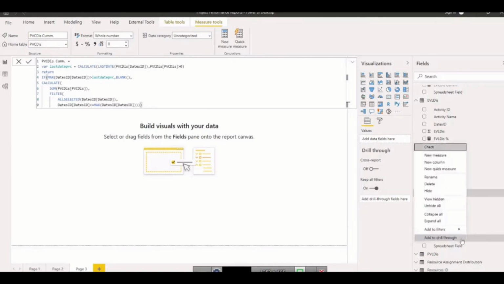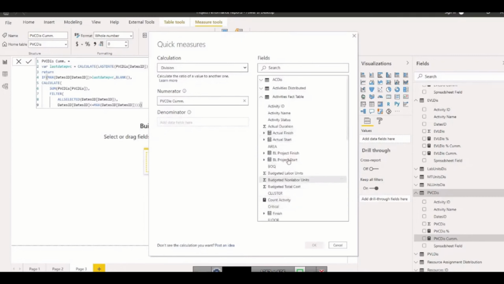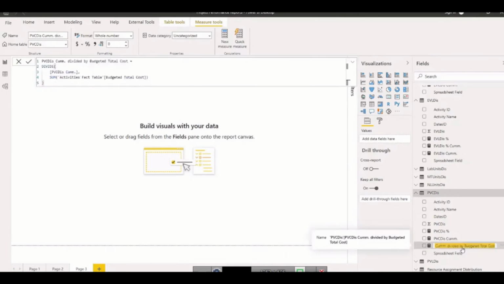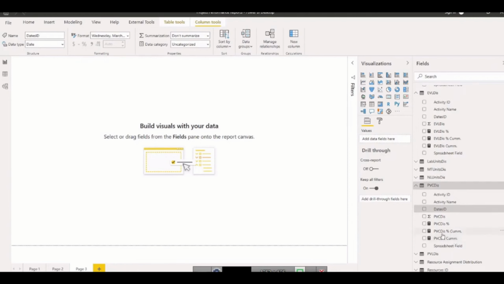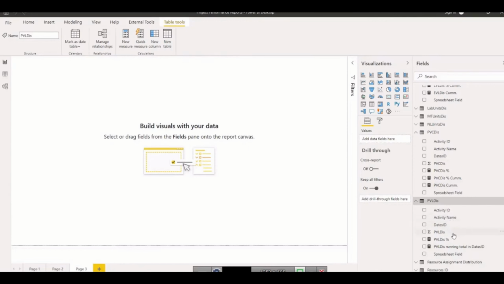Okay, so now I will make the percentage of this, dividing it by the total cost, because it is C cost, so divided with the total cost. Change the name. So these are parameters we need to develop in order to check the performance of our project through earned value. There are many KPIs still we need to develop, but first we are developing all these values.